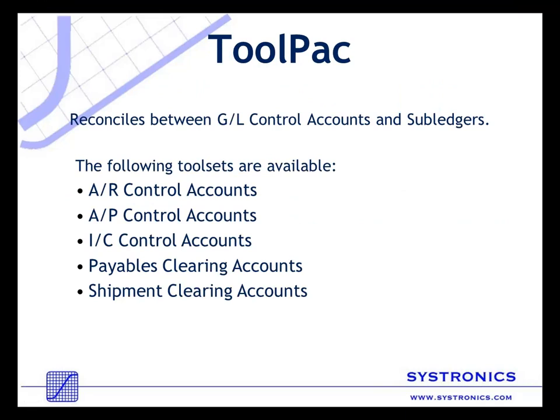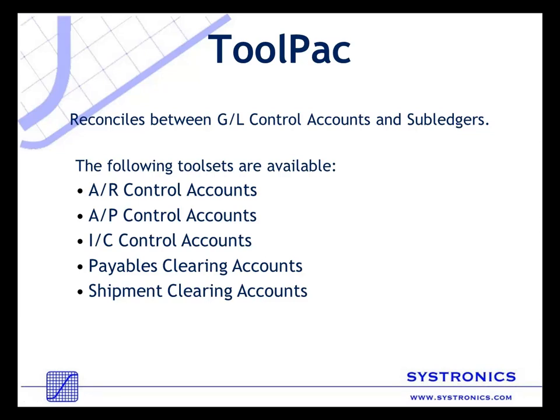ToolPac is a diagnostic tool which allows you to identify discrepancies between GL and subledgers. Currently, you can reconcile between accounts receivable control account and GL, AP control account, as well as payable clearing account and shipment clearing account. There is a tool set available for each of these modules.